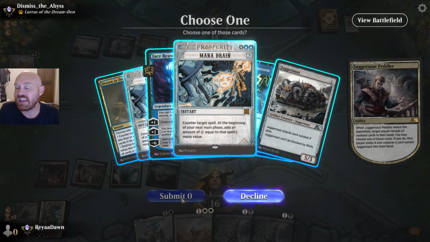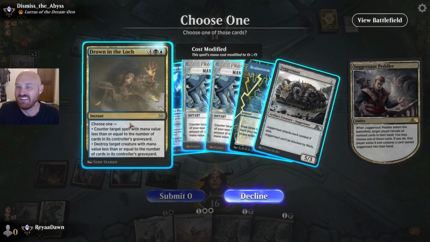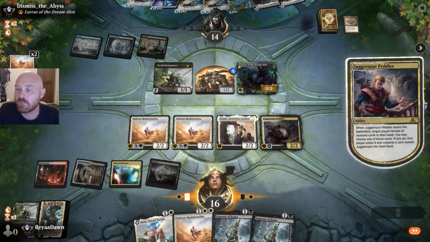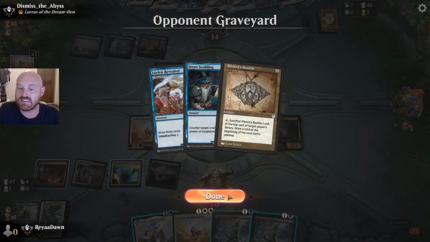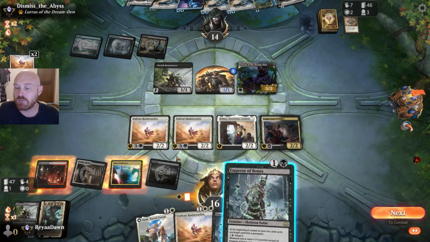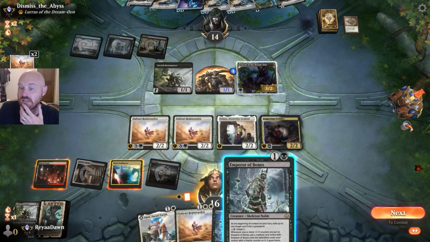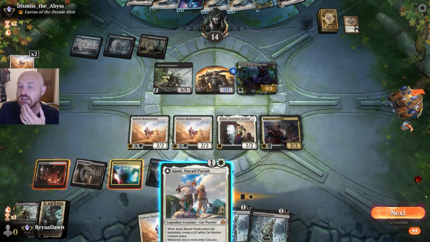I mean, they can't cast anything, even Brainstorm. They're really behind the 8 ball here. Okay. And they can't cast that. I kind of want that Bowmaster. I kind of want my own Bowmaster here. Let's go, Ajani.